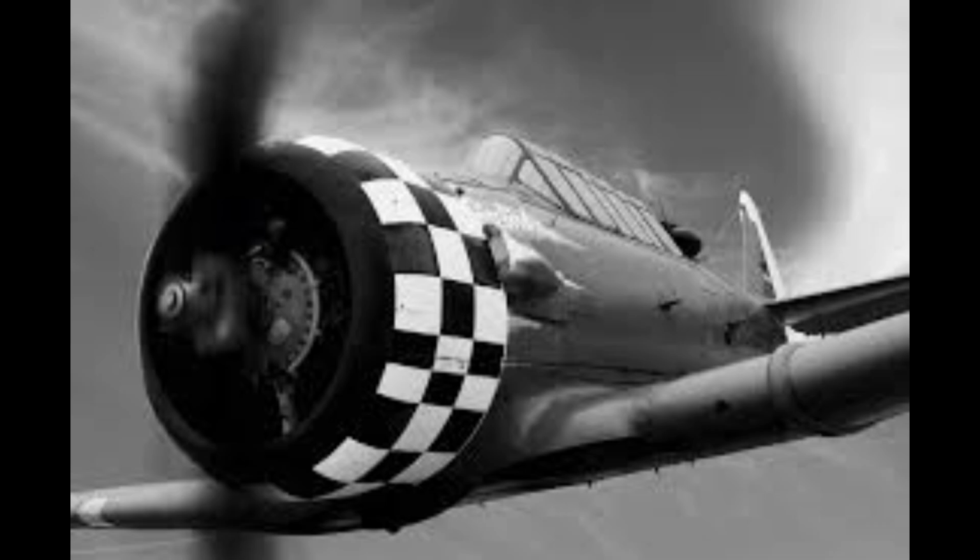When the prototype Corsair achieved 405 miles per hour in level flight that year, it established a new world record and demonstrated the R-2800's potential. But the war demanded more, always more. The early F6F-3s used the R-2800-10 engine, producing 2,000 horsepower at military power settings. Respectable, effective, but not exceptional.